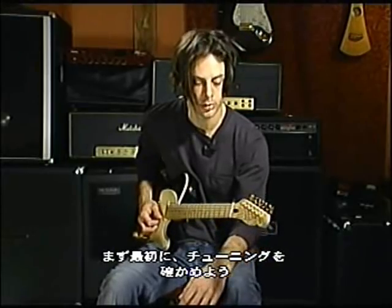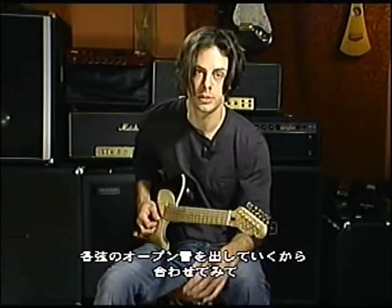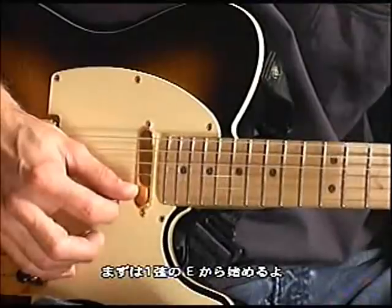So the first thing I'll do is I'll play each string, and you can get your guitar and make sure that we're in the same tuning. I'll start off with the high E string.